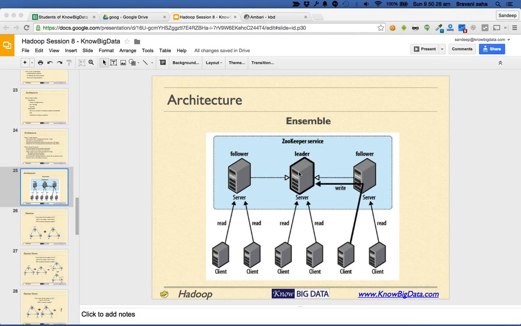So its vote will count how much time it took to ping the leader, how much time it took to ping this node, and so on. Based on that, they form the opinion and they form the voting. Whosoever wins the election becomes the leader. But if the leader did not get a majority, there will be no leader. Okay?